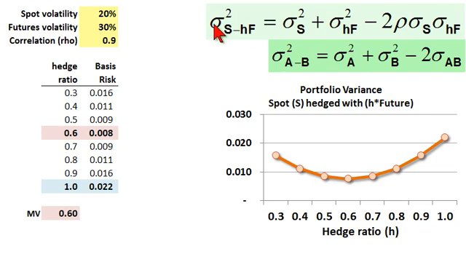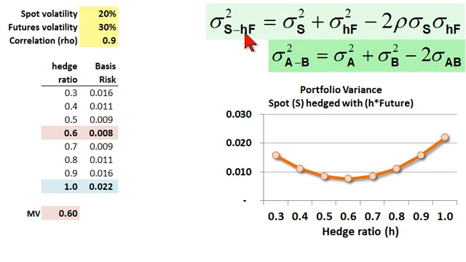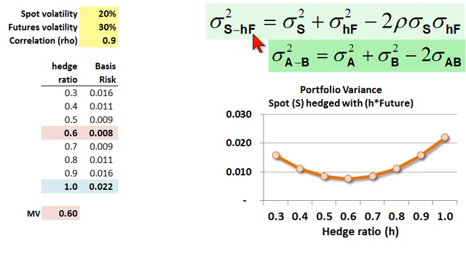Sigma squared connotes variance. We have the variance of the difference between long the spot and the hedge, which is short some fraction of the futures. The only adjustment here is that small h, which introduces the hedge ratio to suggest that we may not hedge one for one. For example, if h is one, you could think of this as long one ounce of spot gold hedged by short one futures ounce of gold — or if it's a contract, 100 ounces — the hedge ratio may be some fraction or multiple of a futures contract.